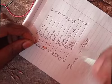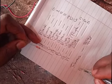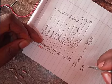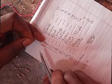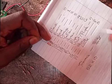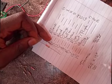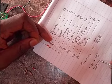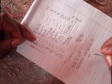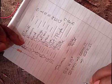Since it starts with red, and red is 2, you write down 2. It has another red, so you write down 2. The next one is what we call the multiplier, so you put a multiplication sign and write 10. That color is orange, and orange is 3, so 10 raised to power 3. That is 1000 multiplied by 22. So this resistor is a 22,000 ohm resistor. In scientific notation, you have it as 22K, 22 kilo ohms. You see how simple it is.